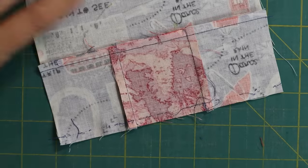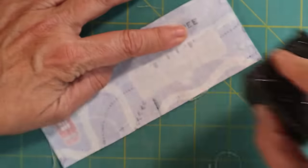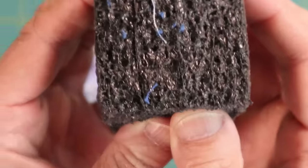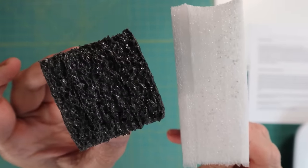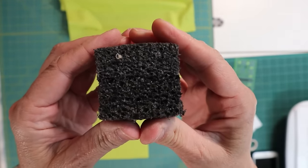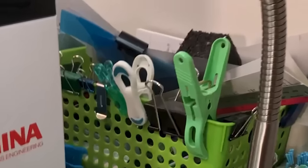I've had this piece of foam for about 2 years now, so it lasts for a while. Recently, I also found that it's amazing at removing threads from a ripped seam without a lot of effort as well. So keep an eye out for this foam. It has layers of large, firm air pockets that are hard to compress and spring back when you do. And when it's not on my cutting board, I keep it on the right side of my sewing machine.